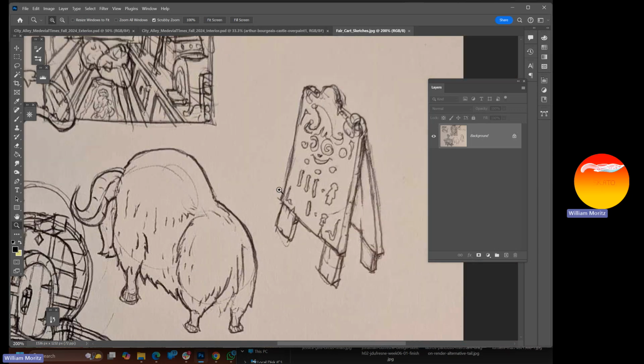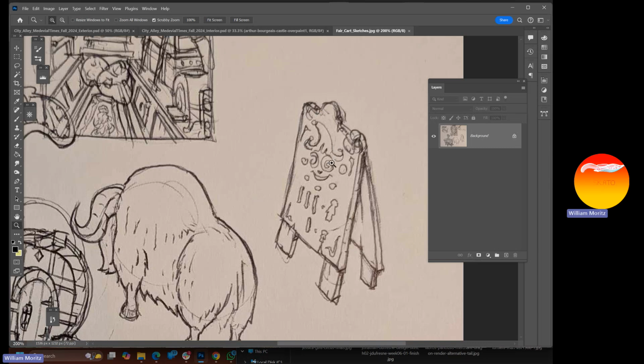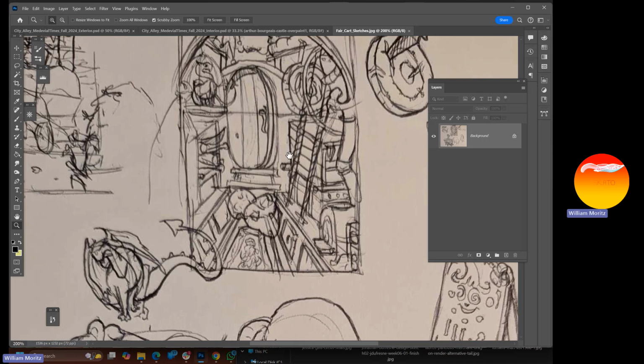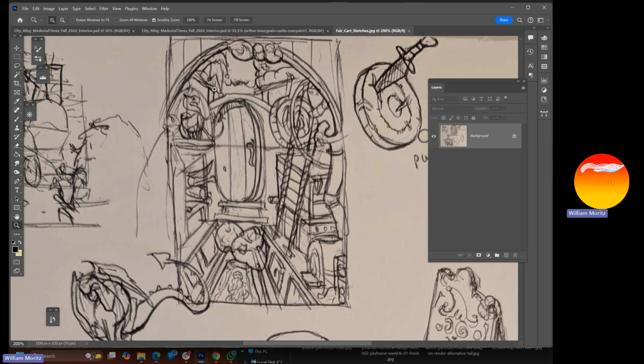Trying to think about what their circus sign might look like, and getting into the idea that during the medieval period, not everyone is literate, not everyone's the best reader. So how could they create a sign that tells a little bit about how much it costs to actually see the circus? So the idea here is that it is three, whatever the currency is, for a grown person, and only one for a little child, a little baby, to step in there and see. And the character has got a gesture hat on to make it seem fun for this period. And then we've got some more hats in there, and that'll give me some little spots of color.